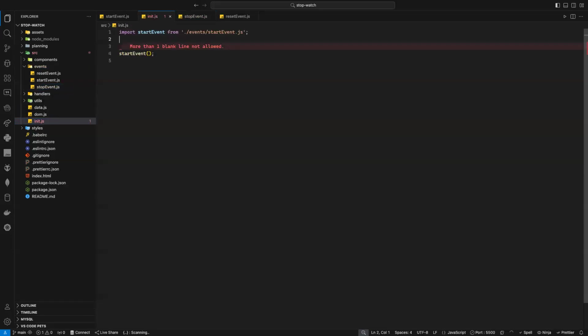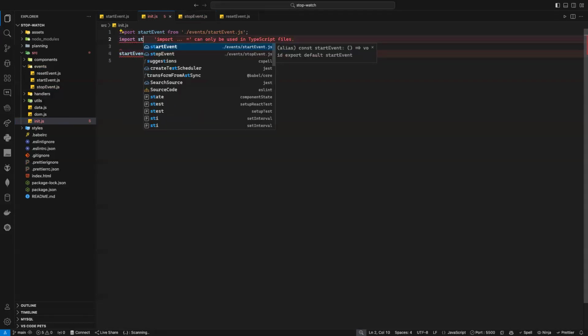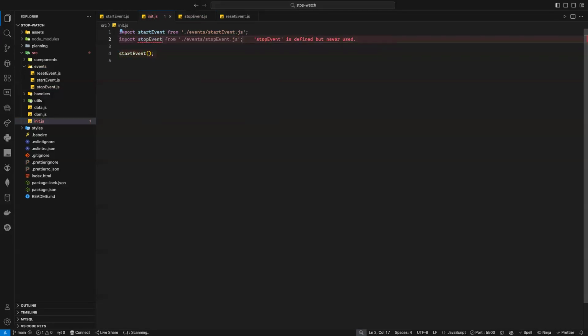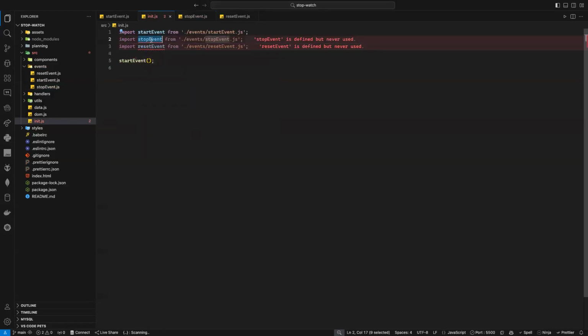So I have start, then I need to import the stop, and I need to import reset event, voila. And of course, I need to execute them, simply like so. And the other one here will be reset event, voila.